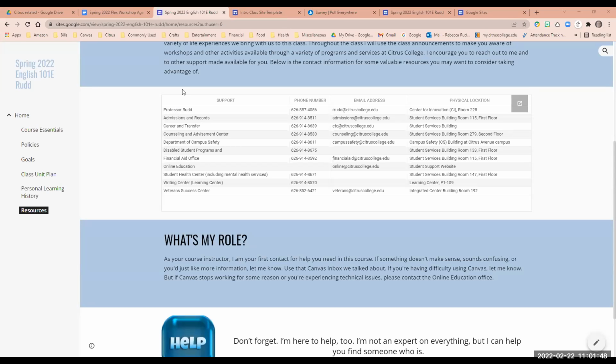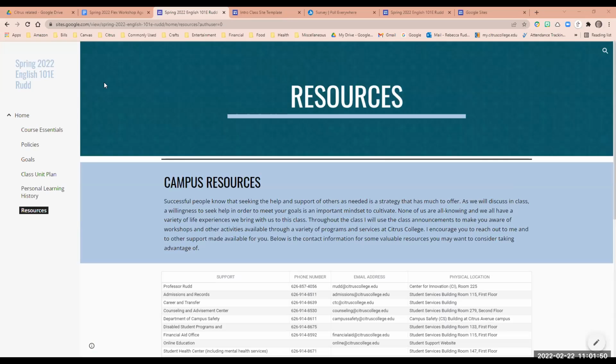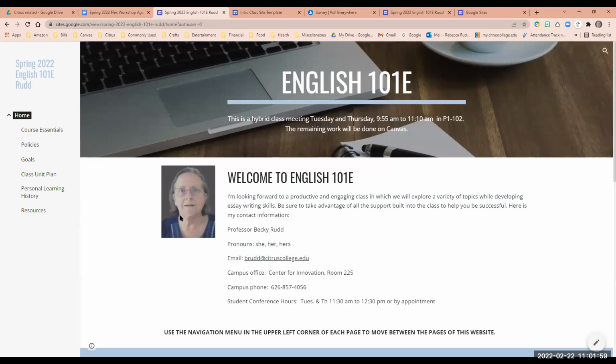So it's really as simple or as complex as you want. I've seen some that are just a single page. On the home page, I embedded a photo, but sometimes I've embedded a video just welcoming them. It's just a place where they can get to know me. Some people don't go much beyond a single page, and that's totally fine too. It's whatever you want to do. I've built mine over the last couple of years, so you can decide what content you want to have. These are just some options.